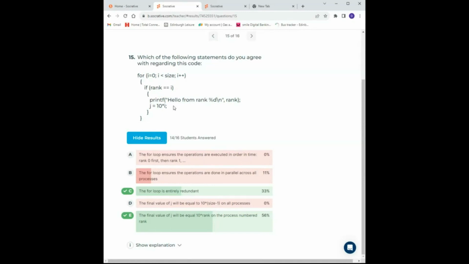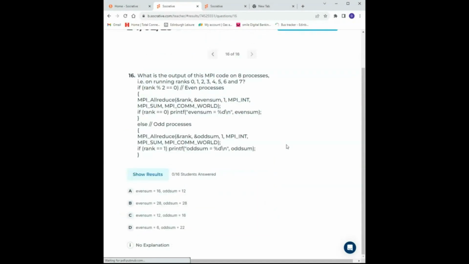You do see some of the people doing this, and it's not incorrect code, but it's showing they don't really understand the model. Basically you don't need to loop over processes because every process is executing every statement in the SPMD model. The final question I have is just a final thing.